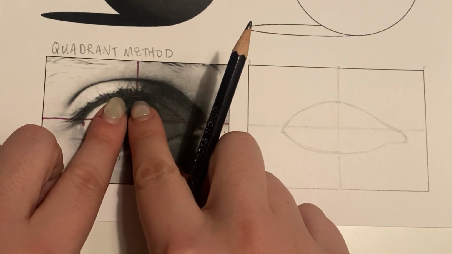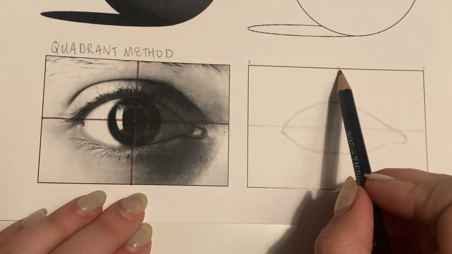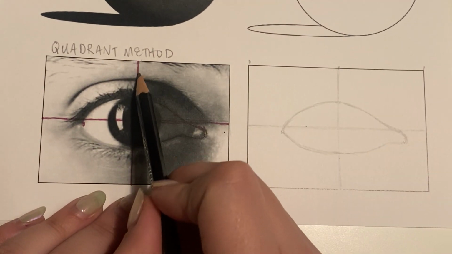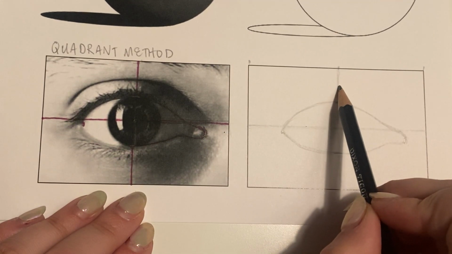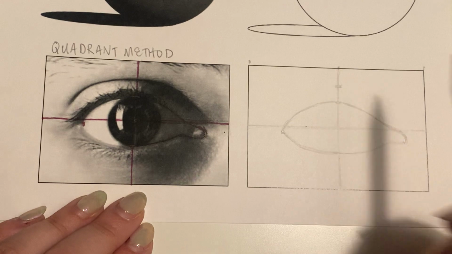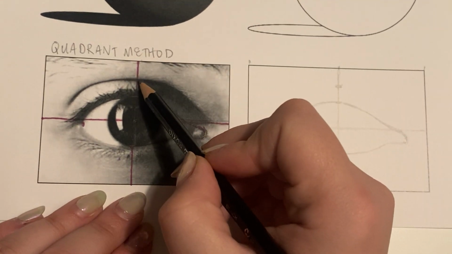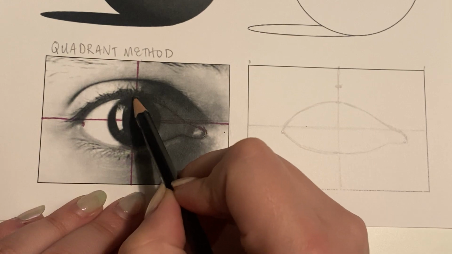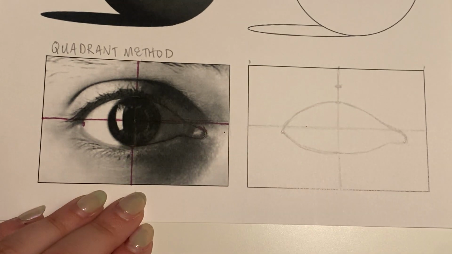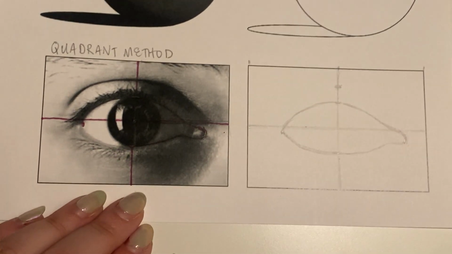So if I'm looking at this, I'm looking at the distance from the top of the box down to where the eyelid is. I'm going to try to find that same distance over here and go ahead and give myself a mark. Also making sure that I have enough distance between the eyelid crease and the top eyelid that we already drew. I feel like that looks good, about right there.